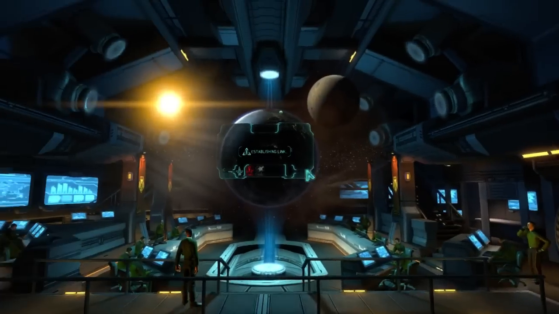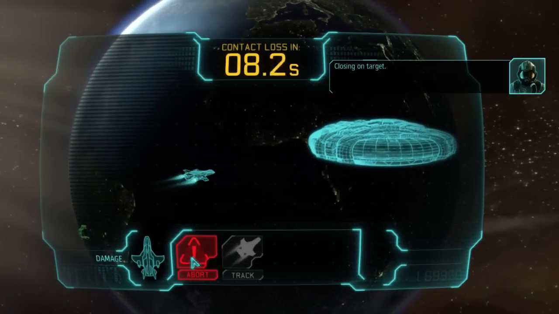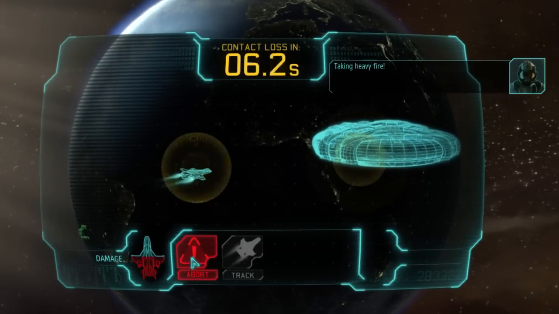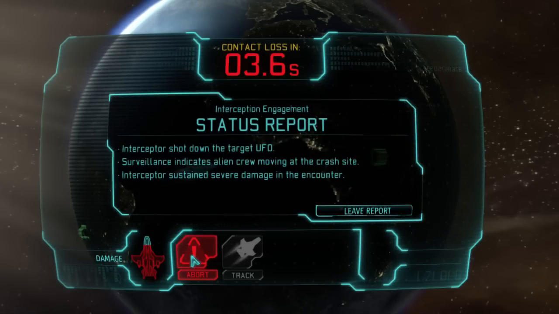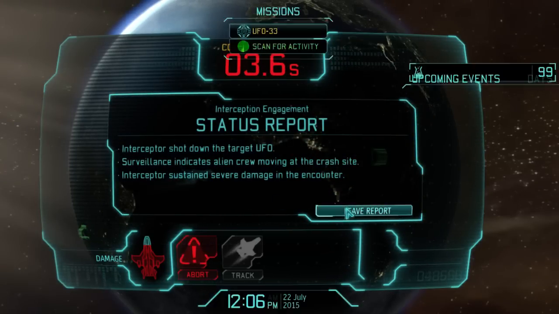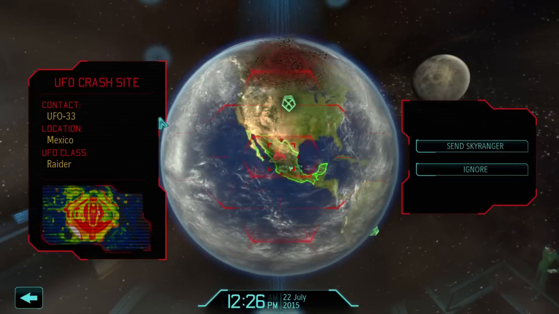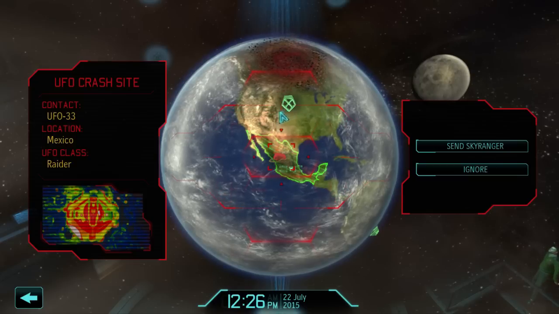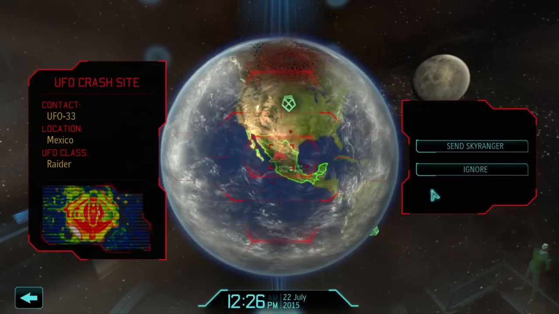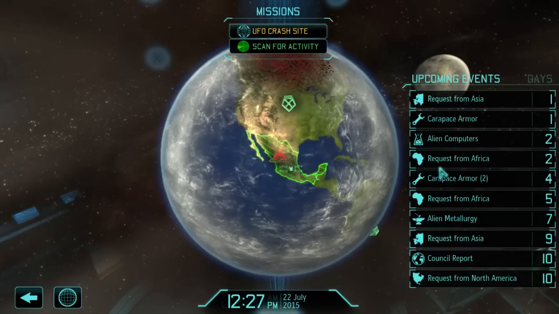We've had a lot of UFOs this month. Now get ready to abort. Closing on target. Okay. Oh, we got it! Nice. That was a bit risky, but we got it. Alright, so next time, medium UFO Raider class. I believe we're sending Vesta, or Trident, whichever one's up for the task more.